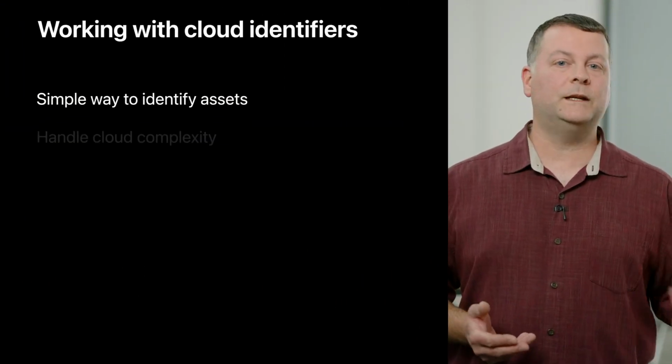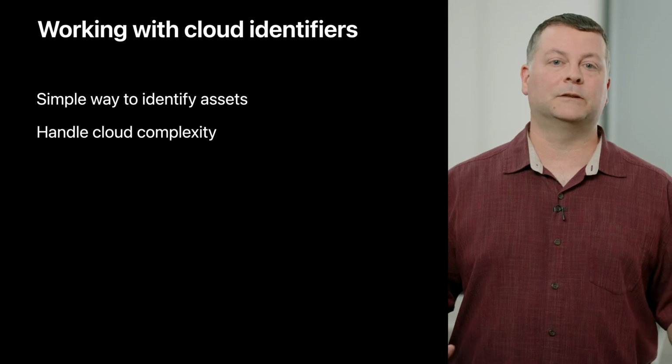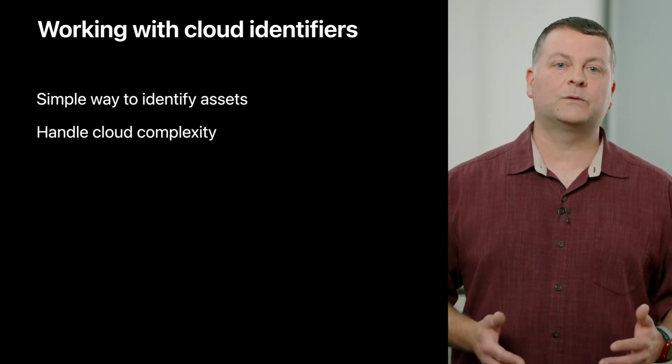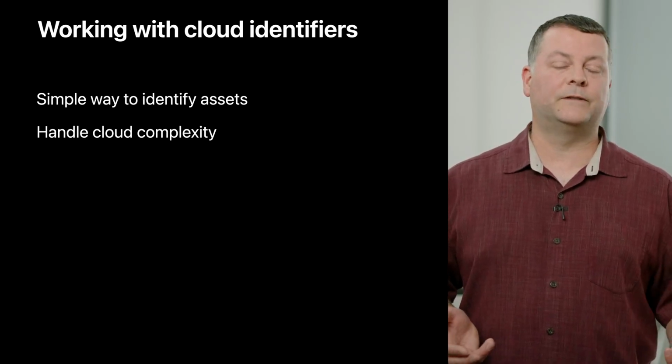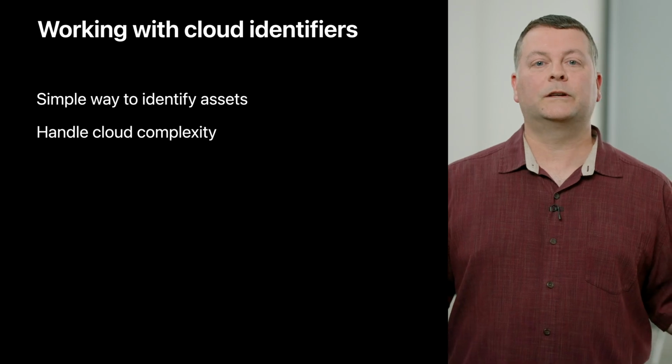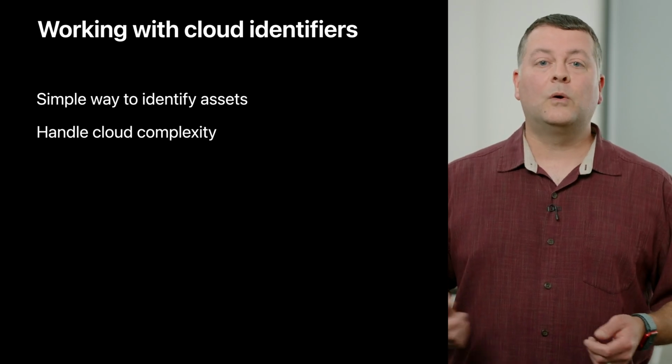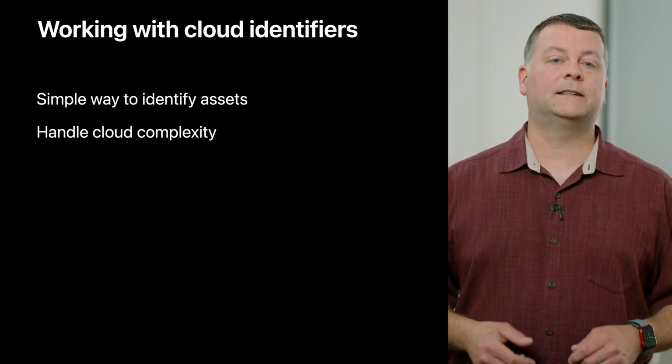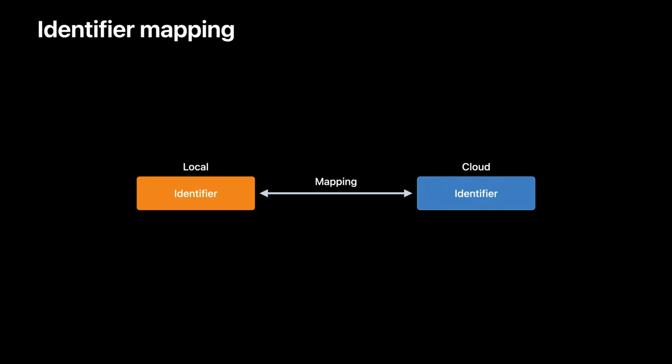The goal is to give you a simple way to map assets between devices without having to worry about the cloud. It's designed to work best when running on an account signed into iCloud Photos, but Cloud Identifiers will work even if the account is signed out or running on a system that has never been signed into iCloud. It's all based on identifier mapping, so let's be clear.